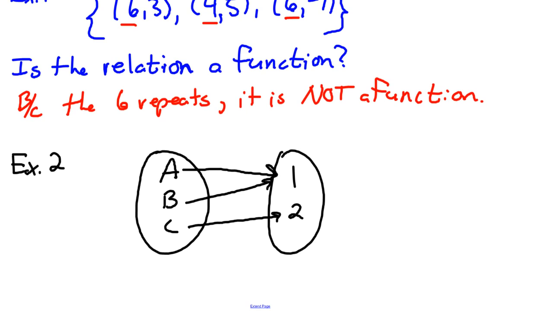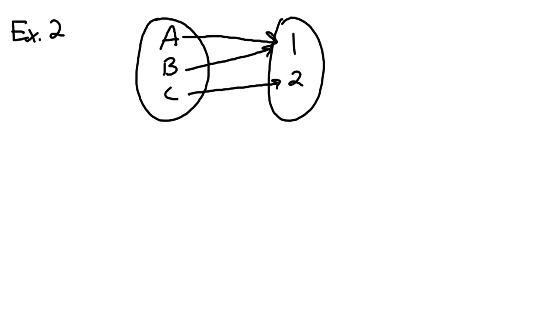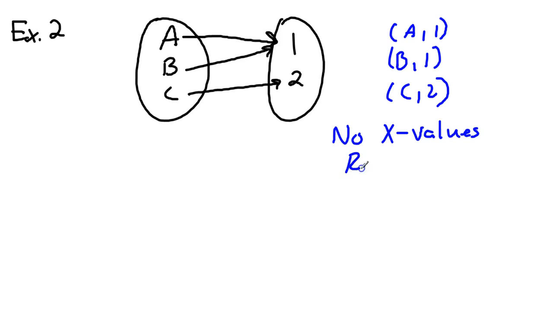So you've got a mapping where you've got A, B, C on the left side as your x values, and then you've just got a 1 and 2 on the right-hand side. Okay, and you can look at it a couple of different ways. If you go back and write the different ordered pairs that you have here, you've got an A1, a B1, and a C2. And then your question is, no repeated x values, correct? So when they ask you, is this a function or not, then yes, it is a function.